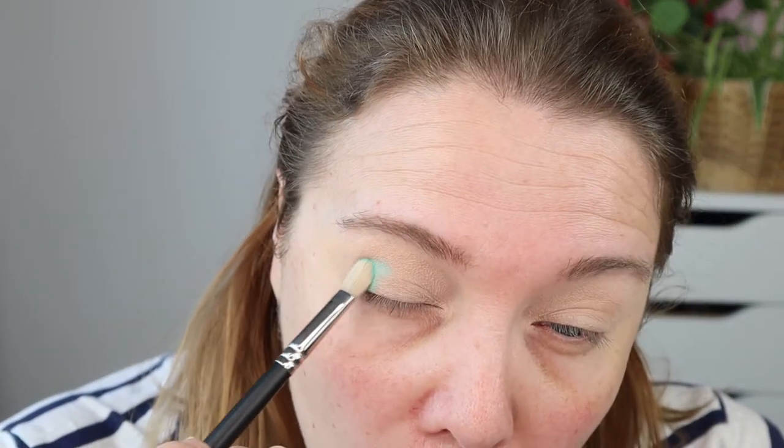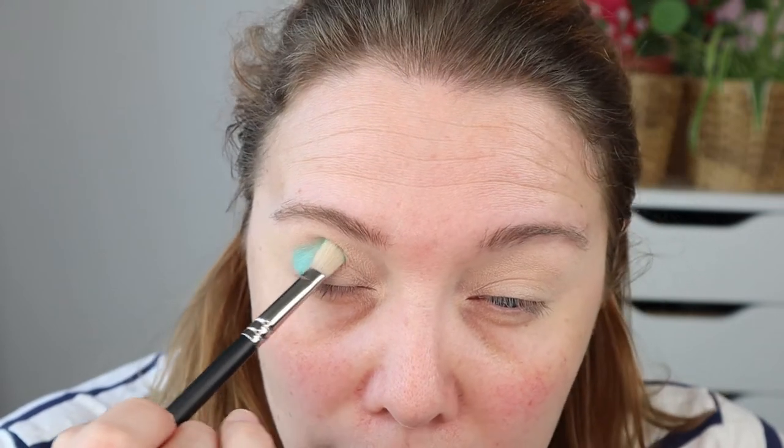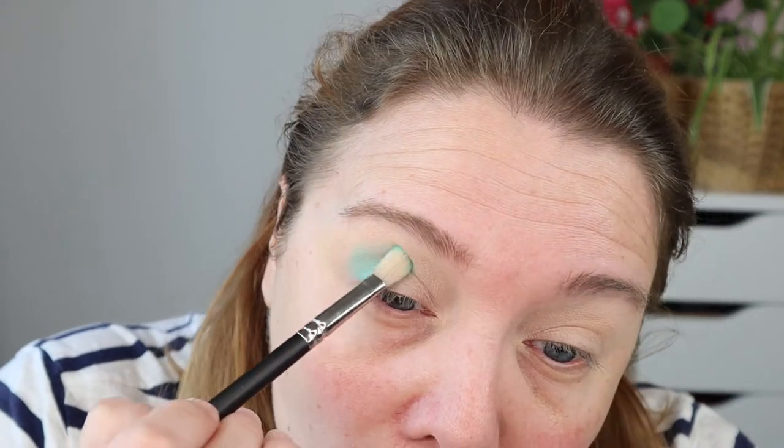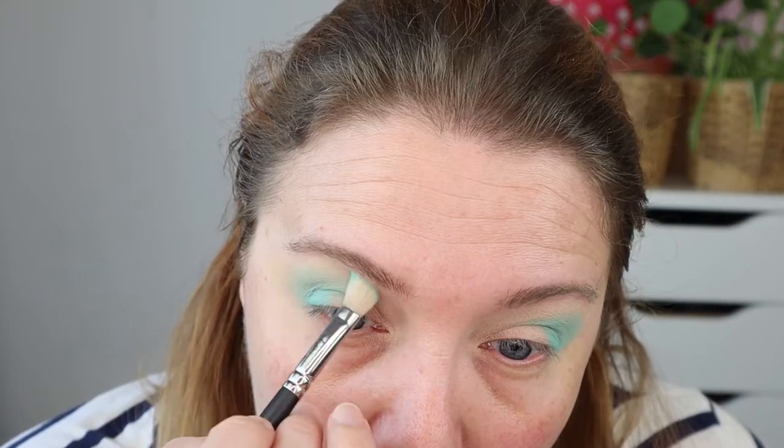This is the first time I'm using this palette. I'm going to stamp it on where I want the most color and then blend it out, dragging it halfway through my crease because I want to do a duo-colored crease with the orange — I'm going to let the orange meet the turquoise. I just stamp it up and I'm done — the pigmentation is incredible. I'm going to clean up the sides and I'm done with Force Field.